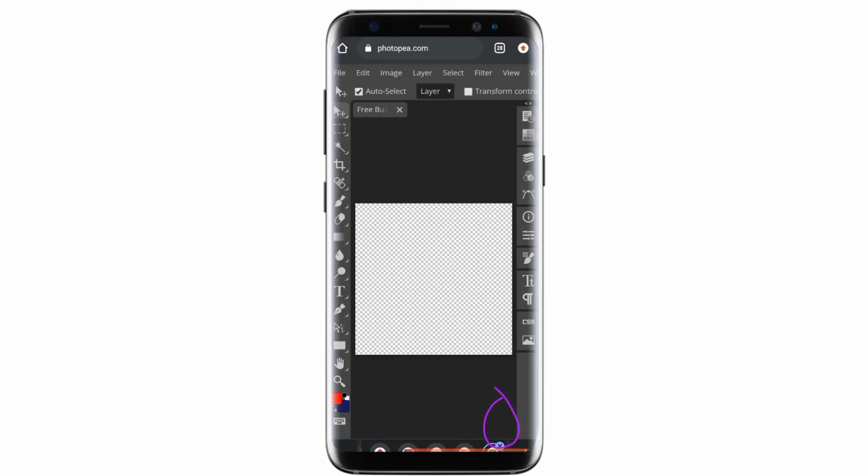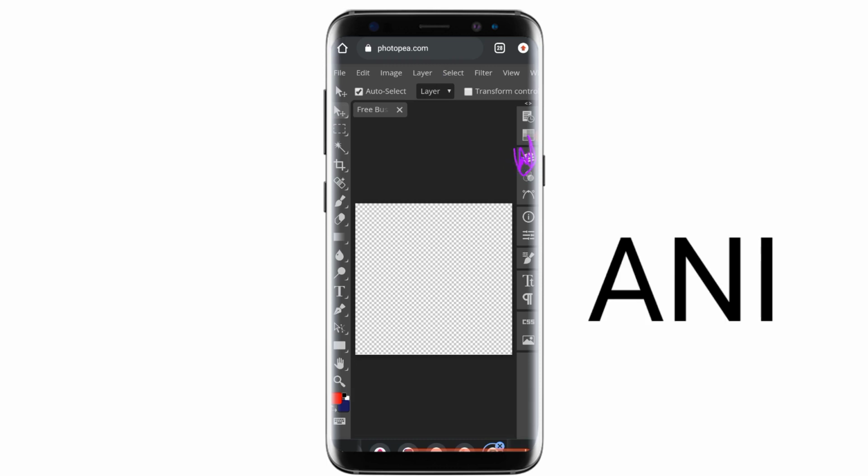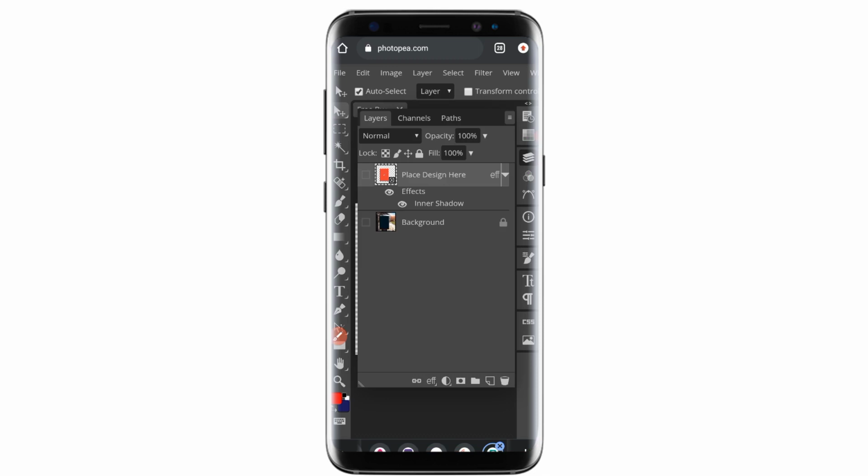Not this layer you're actually seeing, not this layer. So I'm going to show you the layer you are going to use. So this is the layer. This one is what they call layer here. This one. Good. So you click on it, you click on the layer once. So when you click on the layer, you will see where the right place for your design is.